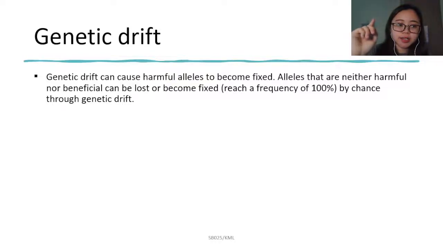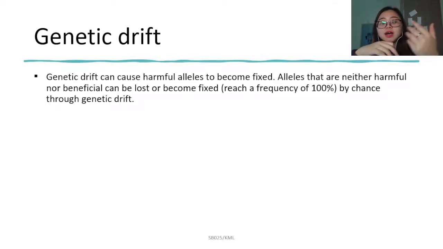Maksud ayat di sini adalah, disebabkan genetic drift, gene yang memudarat kita pun boleh kekal dalam populasi kita. Become fixed means it remains in our population even though it doesn't bring us any good. So, walaupun allele itu memudaratkan kita, kalau itu saja allele yang tinggal dalam populasi kita, semakin kita membiak, semakin kita akan paskan allele tersebut. Walaupun dia tidak membawa kebaikan, dia cuma memudaratkan. Fixed, maksudnya dia stay dalam populasi.